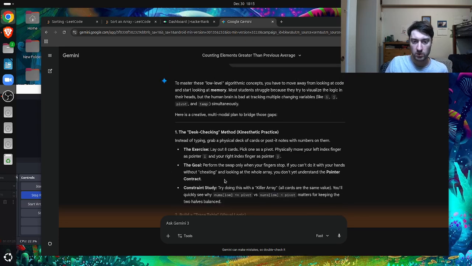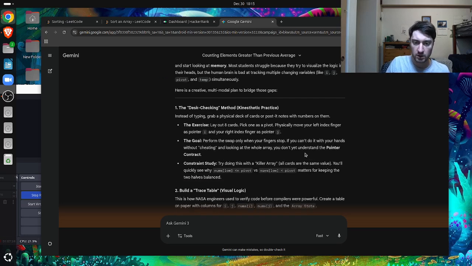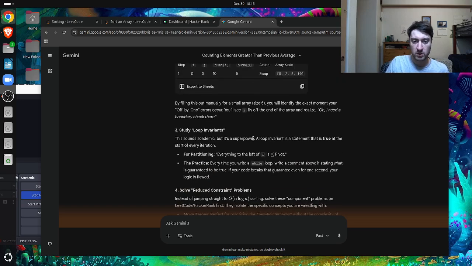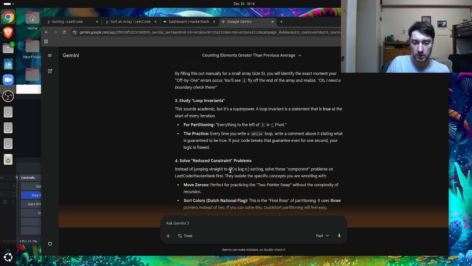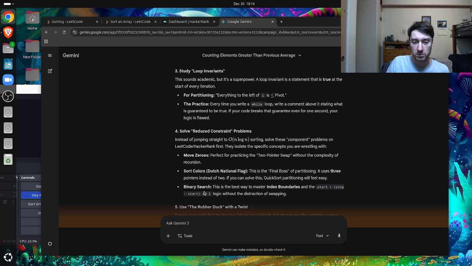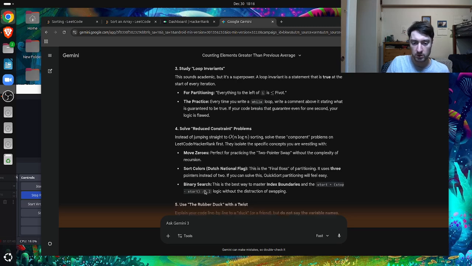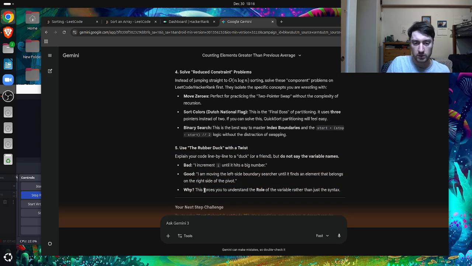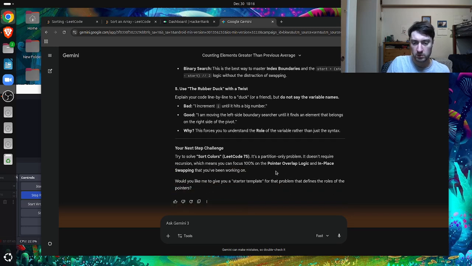So now we have these different methods. So, okay. Right now I'm looking for the keywords of concepts that I should be investigating. It has the specific problems, which is great. Okay. Variable names. Pointer overlap logic, which we already wrote down. In place swapping.